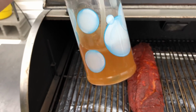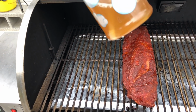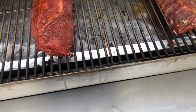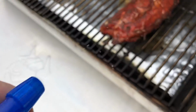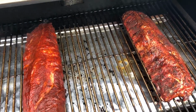Now, this here is a 50-50 mix of apple juice and organic apple cider vinegar. A little mist here. A little moisture to them. And they are just looking absolutely gorgeous.